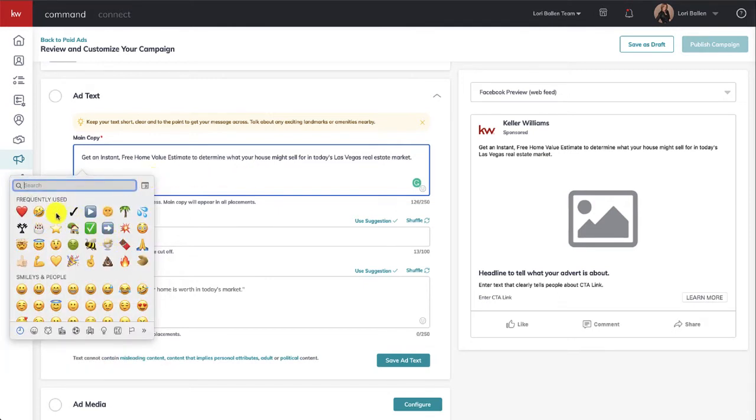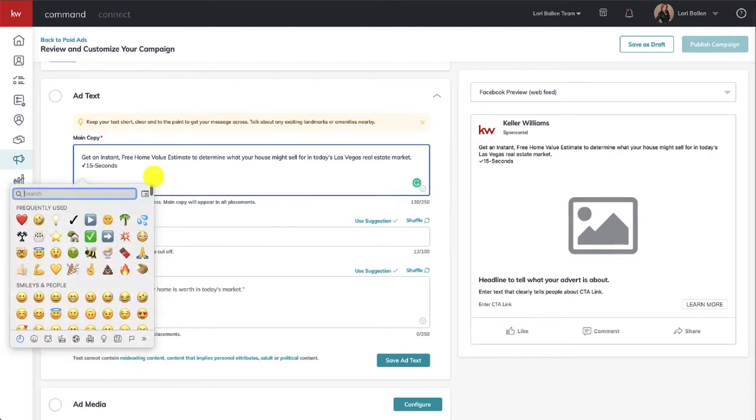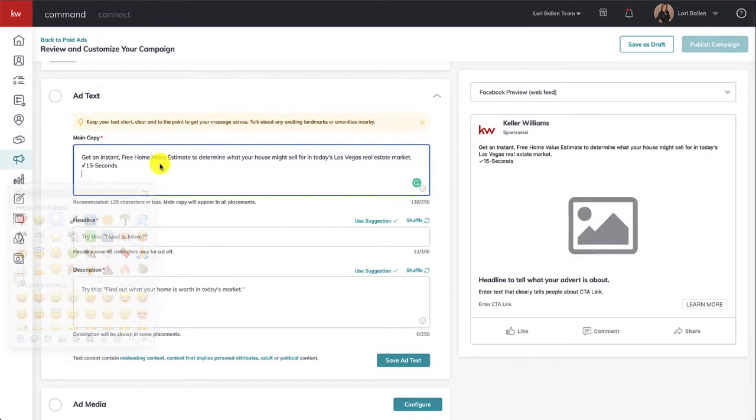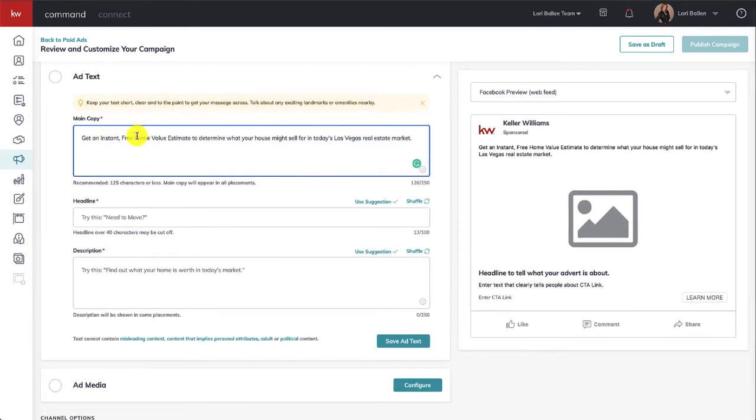Okay, so I could do something like 15 seconds. Maybe do a light bulb. How to upgrade, whatever. Those are kind of like some little ideas. I don't like how that's turning out right now, so I'm just going to do it like this. I'm not going to play with emojis right now.